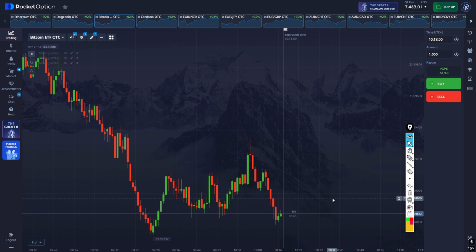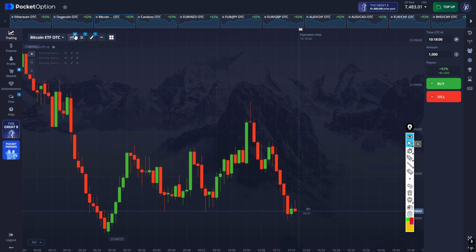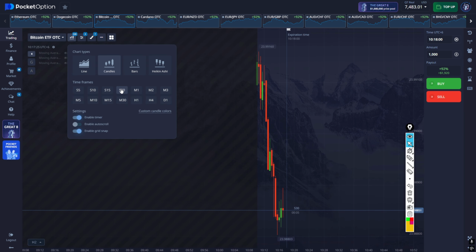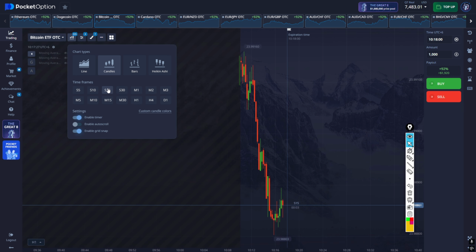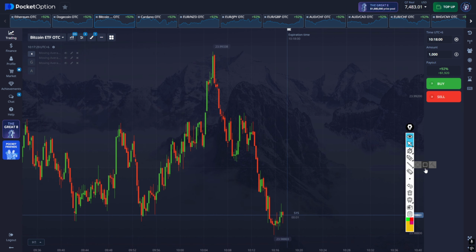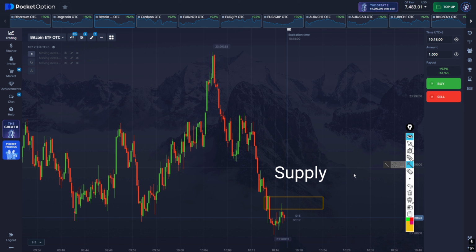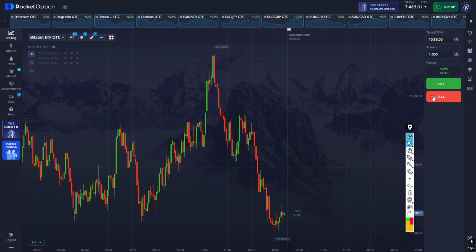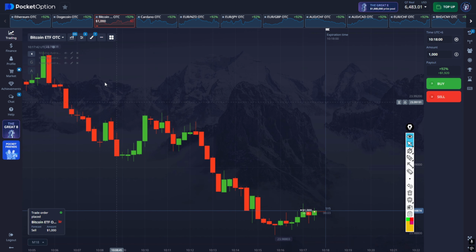Let's see another chart. Yeah, this is also a decision making point. We can take advantage. Yeah, let's go to the lower time frame step by step. This is a fresh demand. The market exactly rejected from this level. Did you see this? So we may trust this one. Okay, let's go sell here.